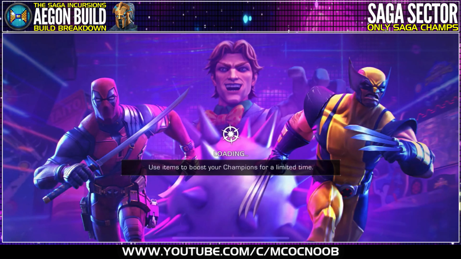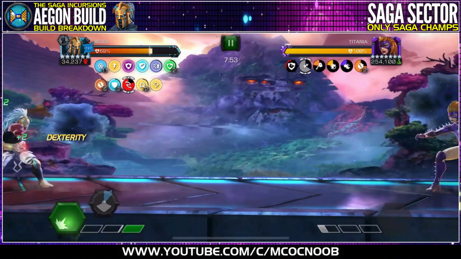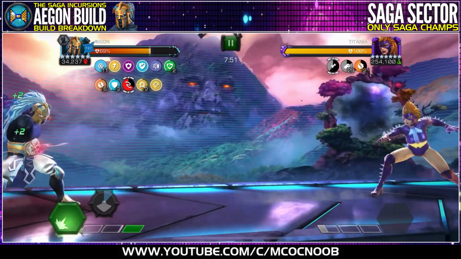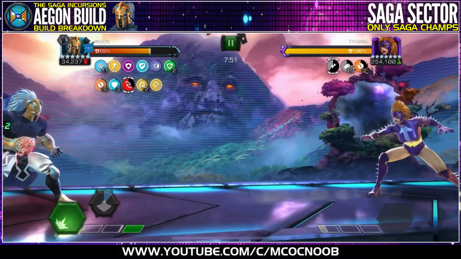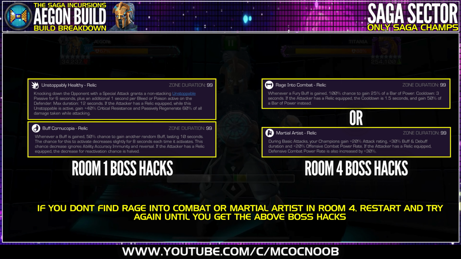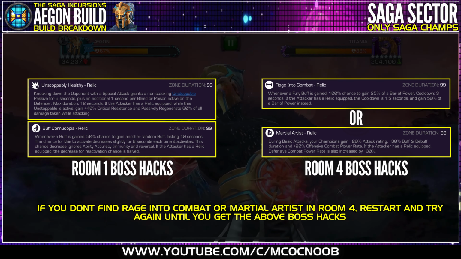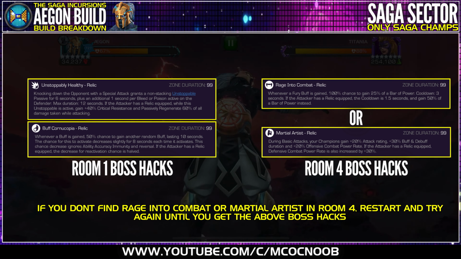Now once you run through rooms 1, 2, 3 and you get to the end of room 4, here you are looking for either one of two nodes: rage into combat or martial artist. More importantly, you're looking for rage into combat, so whenever you gain a fury, you will gain a bar of power. That will quickly give you an SP3, and we all know that Aegon, when he uses an SP3, is going to stun the opponent.